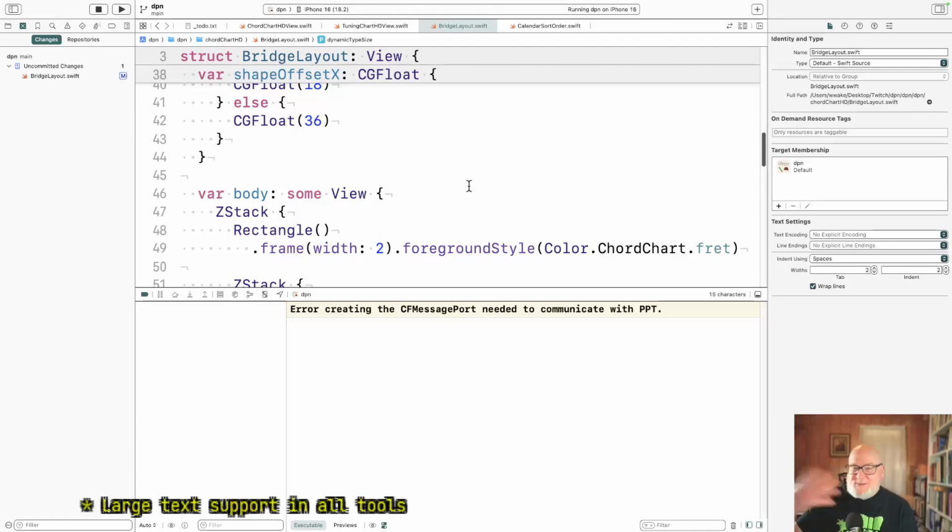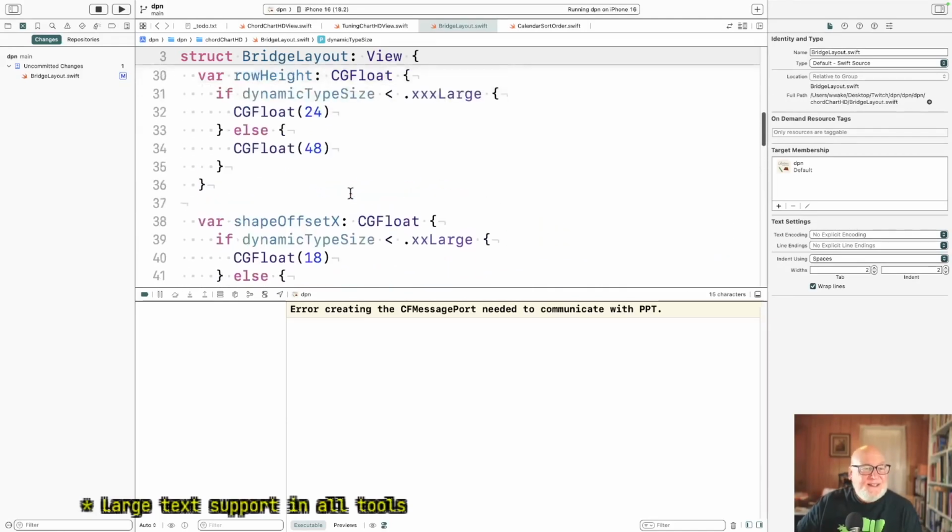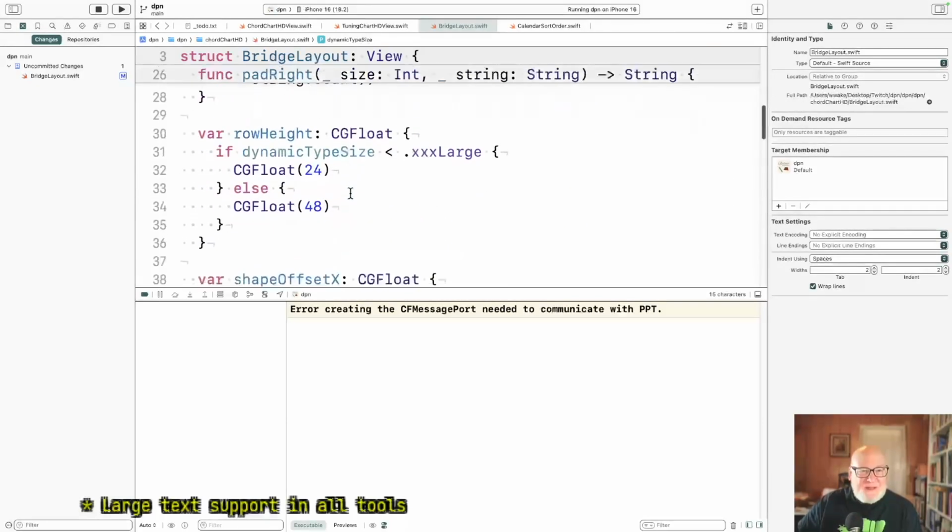I was a coach, an Agile coach or XP coach, and I pair with people, and I've got people I work with that can read 6-point font and have huge amounts of stuff on their screen. And it's like, I can't do it unless I'm getting up to the screen so close, but larger than XXXL is pretty large.